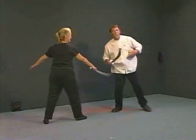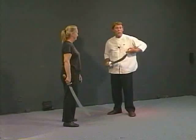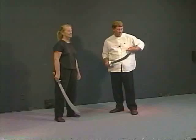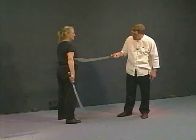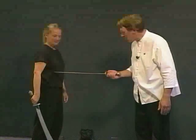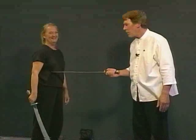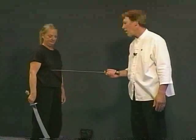Now, this is another one of those really beautiful things. The ribs, in between, if you feel your ribs, you'll notice that there's just a very little space in between them, very little. If I were to poke Steffi's ribs like this, you see, I wouldn't get in very far because there's not much space. So, if I want to go to the ribs, I turn it horizontally, you see, and then I can fit right in there, you see.